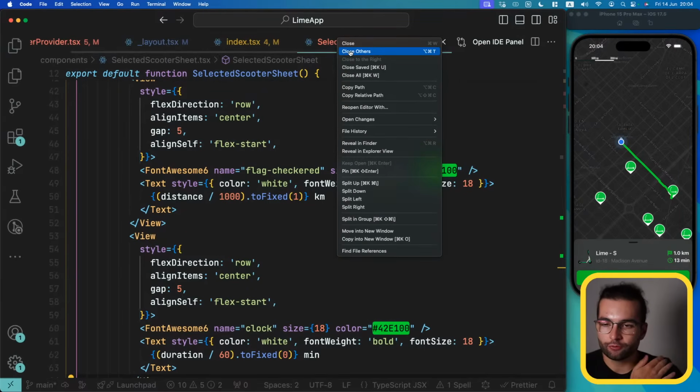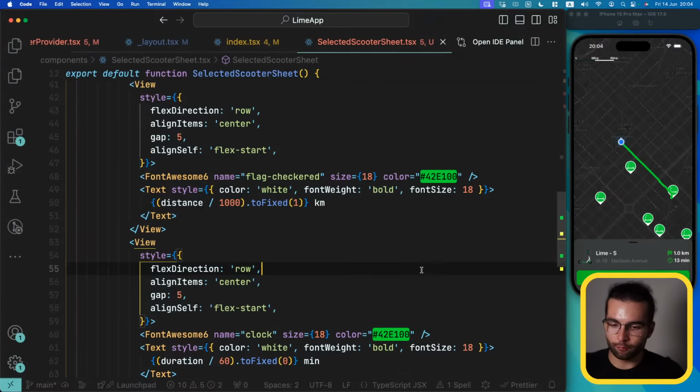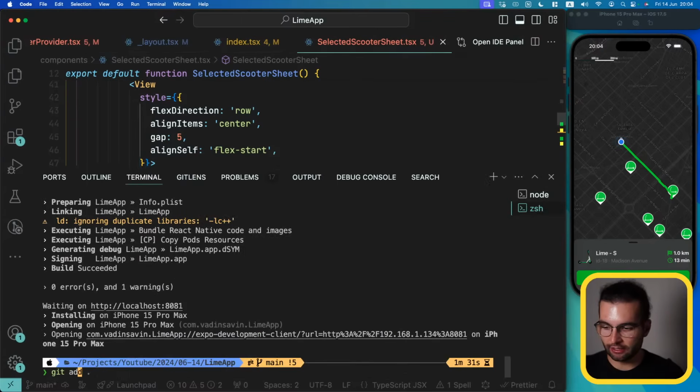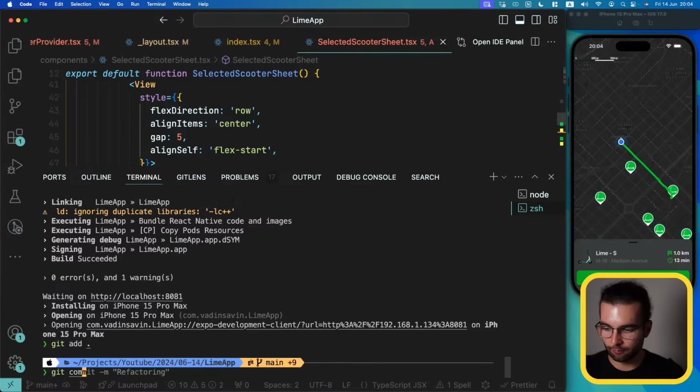We don't have a lot of time left, but let me go ahead and do git add, git commit -m bottom sheet for scooter details.